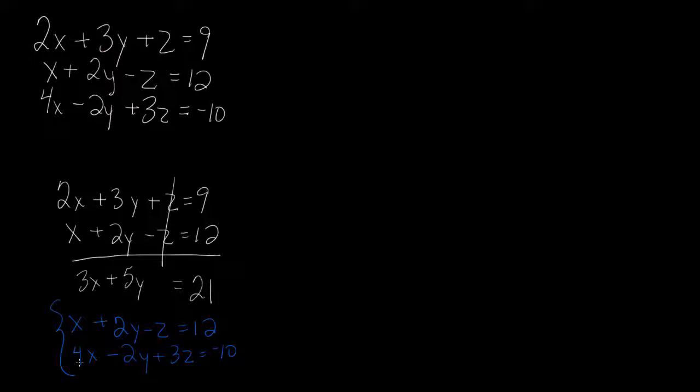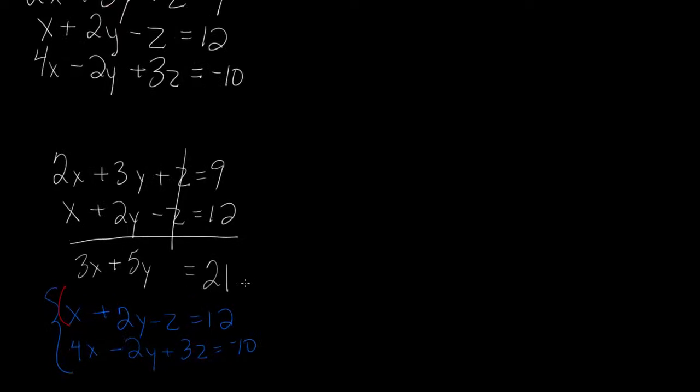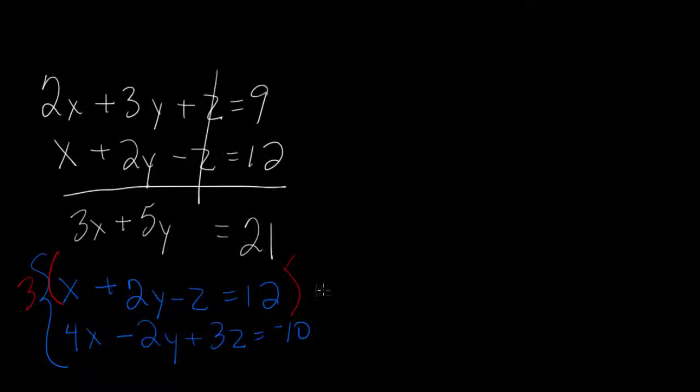So using the elimination method, I need to figure out what can I multiply the first equation by so that my z's cancel out. Remember, you always want them to be opposites. So if this is a 3z, this one must be a negative 3z. There's already a negative here, so I'm going to multiply this entire top equation by positive 3 so that the z's cancel out. All right, so I'm going to multiply the entire top equation by positive 3. All right, so we would have 3x plus 6y minus 3z equals 12. The bottom equation, I'm not going to do anything to it.